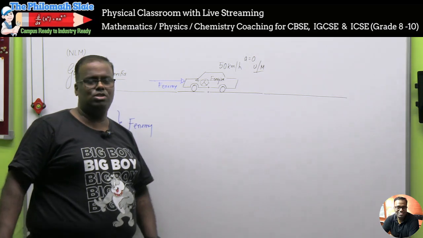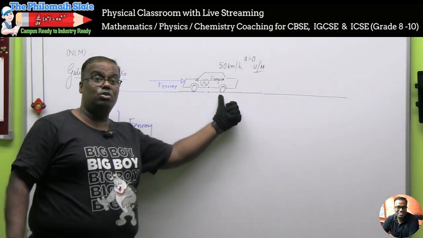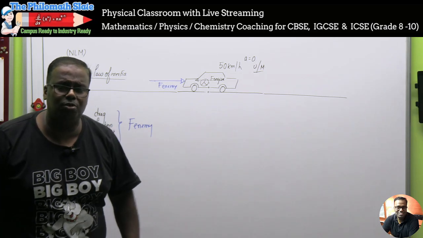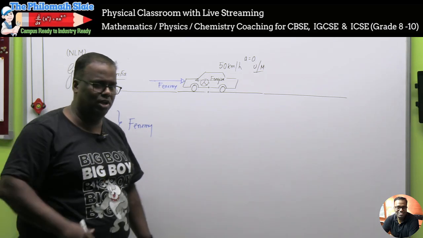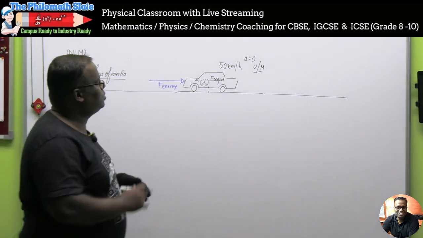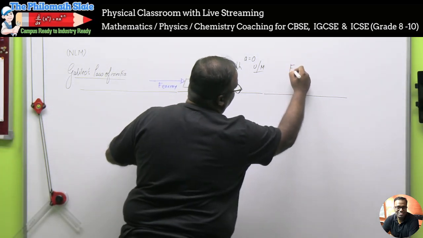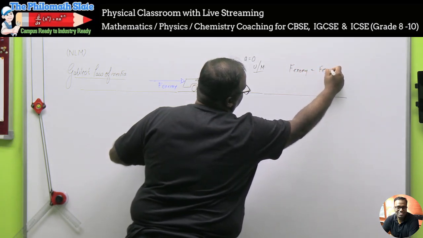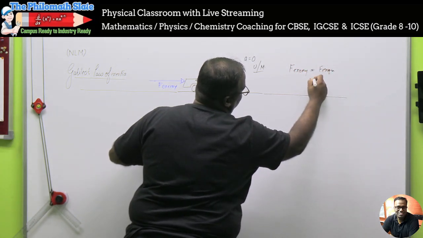Now apply Newton's law. A body in motion continues to be in uniform motion in a straight line unless and until it is acted upon by an external force. So let's create one more external force, shall we? F enemy. So right now what is the relation out here? F enemy is equal to F engine. And so we will say, what is the F net?